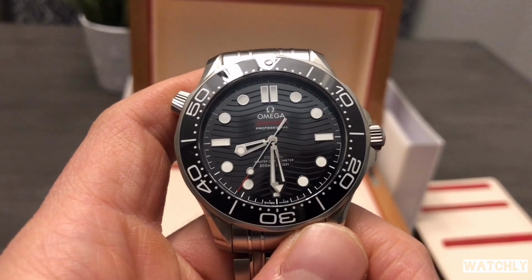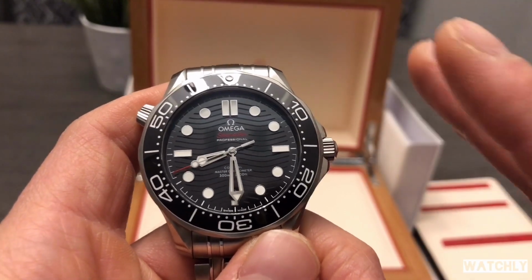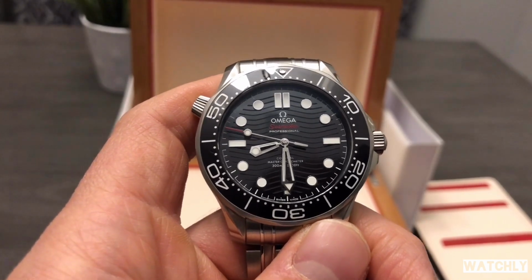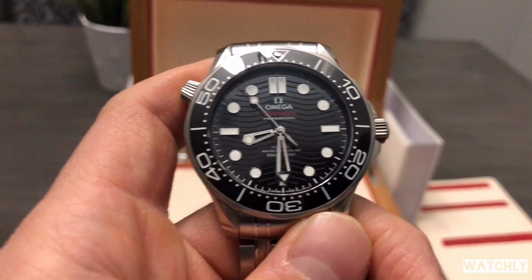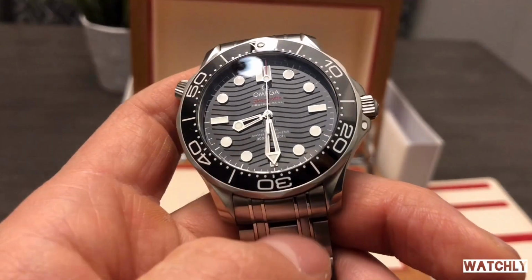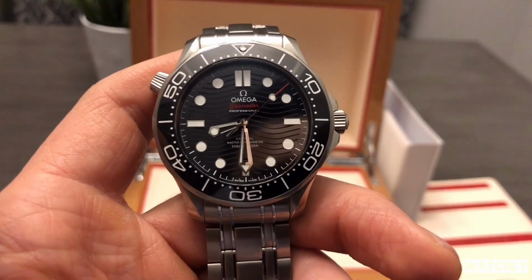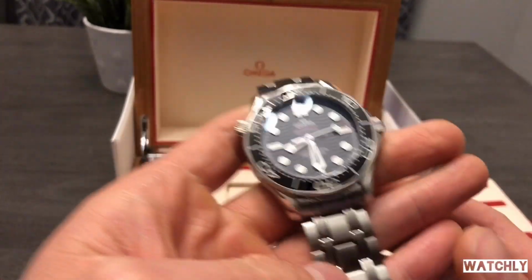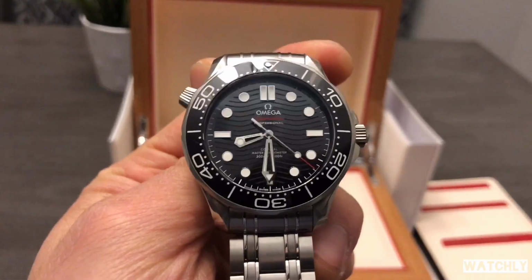I've had a very good experience with it so far. Like I mentioned earlier, I had to go out to Utah, so I had to change the time, so that kind of altered any accuracy that I had. But it's been running about half a second or less per day, plus half a second per day. So in my book, that's crazy accurate and very impressive, especially at this price point. This guy is like half the price of a Rolex Sub. You'll see a lot of comparisons out there. I think the consensus is that spec for spec, you definitely get great value with this watch. And I don't like to compare because each watch definitely has its perks. This is a very compelling modern diver from Omega.